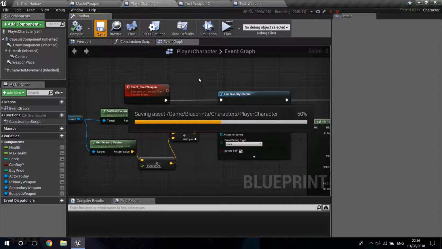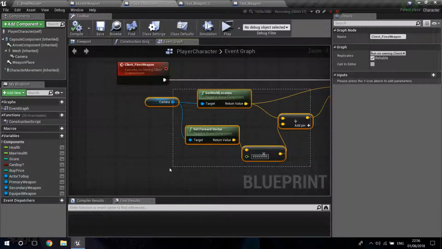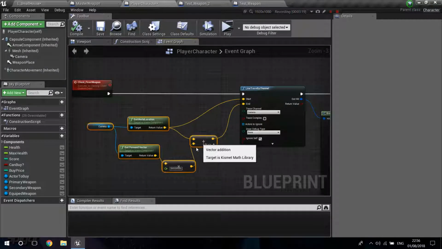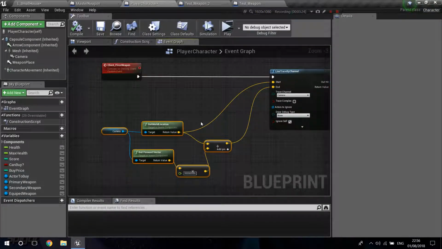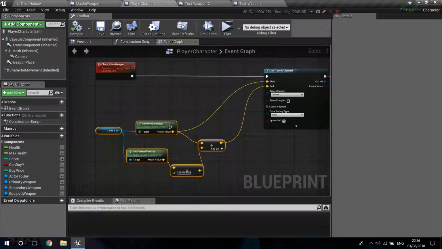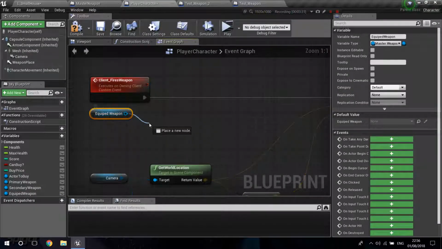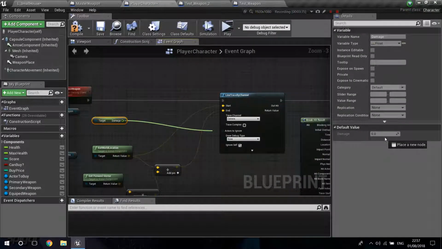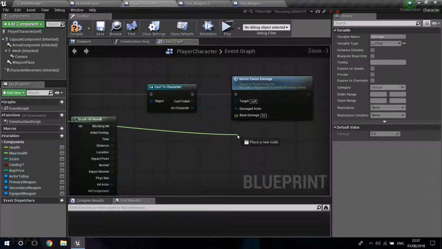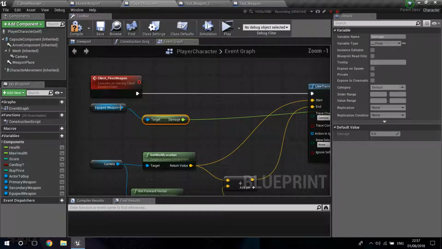and we're just going to make it so we can choose from our current equipped weapon if it's single shot and if it's fully automatic. So if it's single shot, we'll basically do what's here. If it is fully automatic, we're gonna do something a little bit different. So let's start from our equipped weapon, and the first thing that I'm gonna do is get the damage, and I'm just going to plug this damage over here, because remember we applied 50 as a base damage, but now we can make our weapon choose this value depending on which one we have equipped.